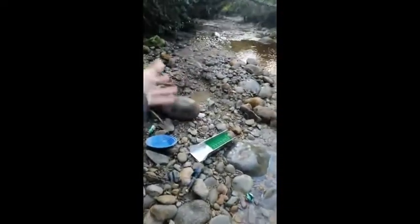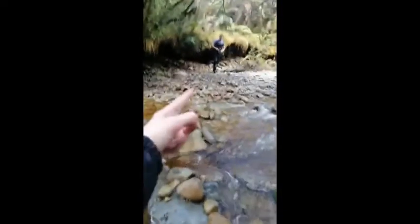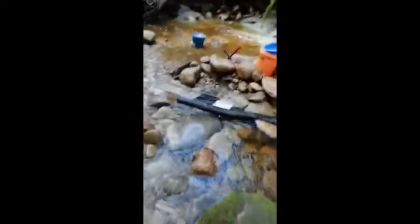Not too long. Let's say someone mined it 20 years ago. But then if we go over there where someone mined in the past few months, and it's just filled in, the comparison will be 20 times as much compared to that. Or maybe not 20 times as much, because we'll still get all the flood gold. It doesn't work exactly like that, but approximately you'll get a lot more in there.